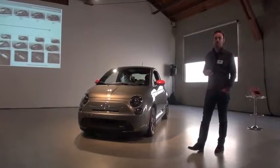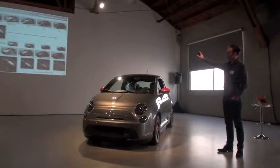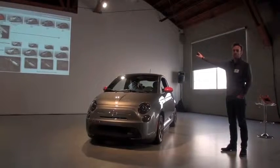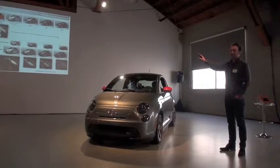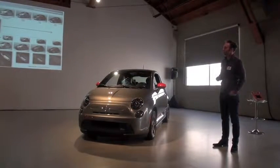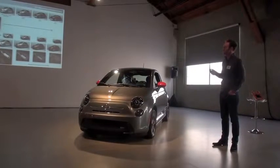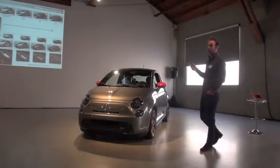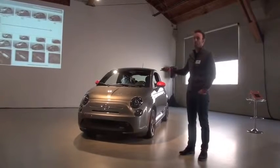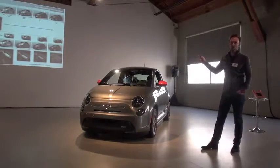This summary slide gives you all the detail of the two color packages. On the top of the slide, the light steam interior will go across all of those vehicle colors, tied to white accents on the fascias. The tricote orange is the feature color for the EV, available in tricote white, silver, gray, and black. When you order a black interior, you'll have the availability of all of those colors as well.